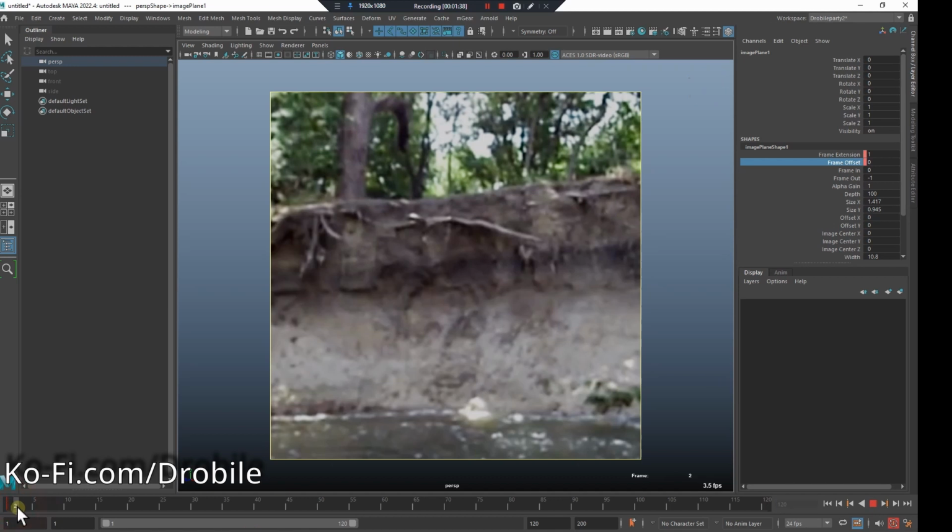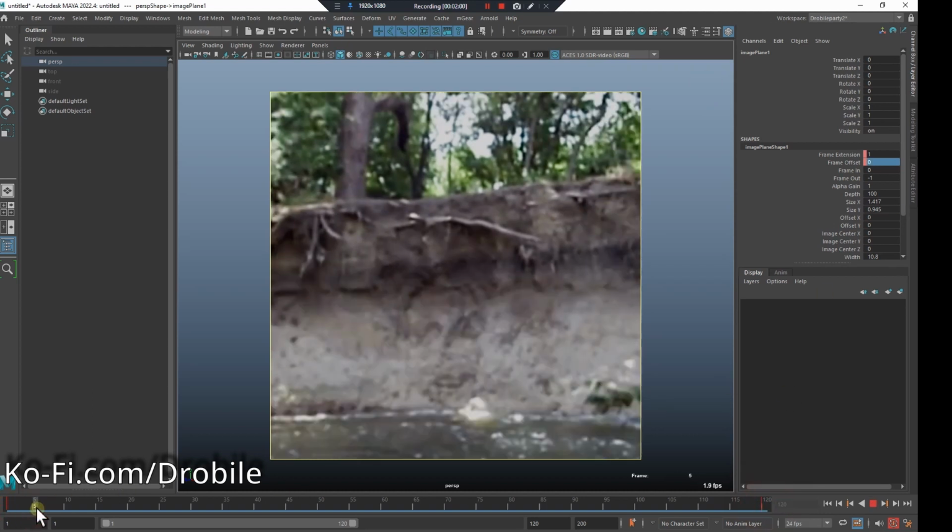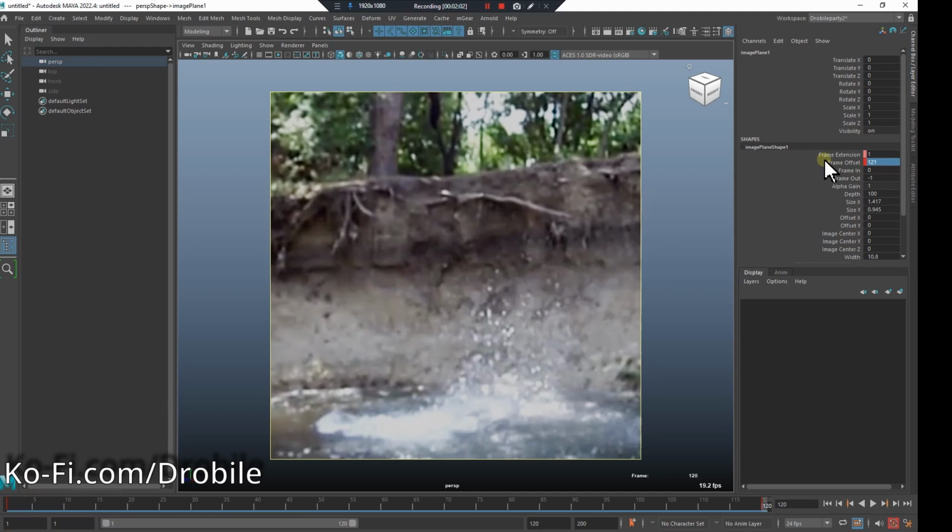So my quickest way to do this is, if you're starting on one, you need to think about that, so instead of 120, this would be 121 because we're starting on one. If this were zero, then you would just look at the frame number and make it 120. That's because we want each frame to be a frame of the movie.